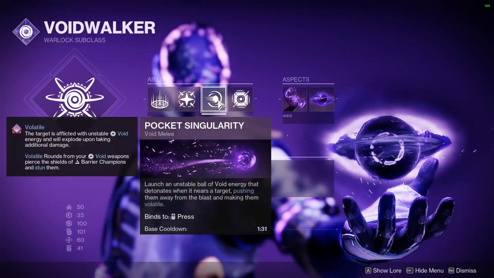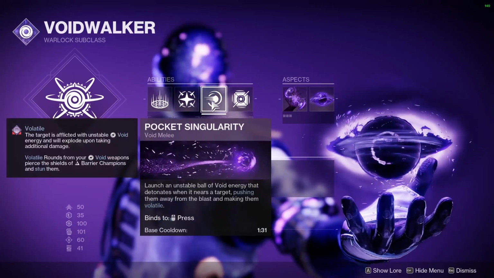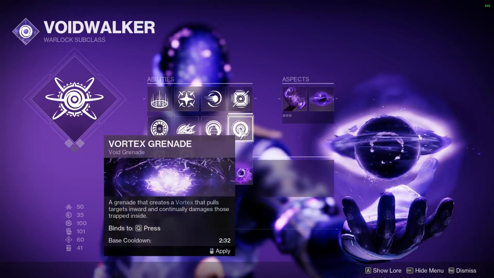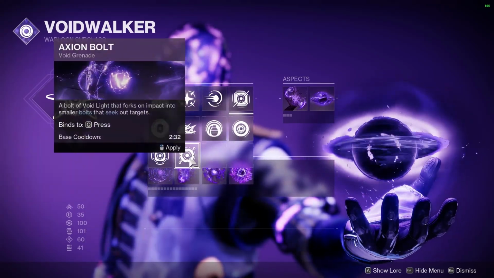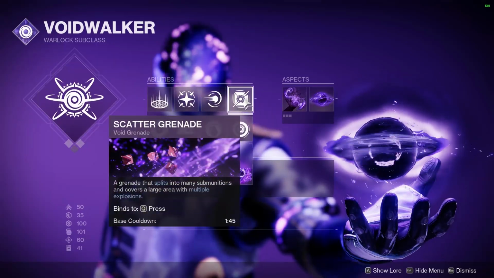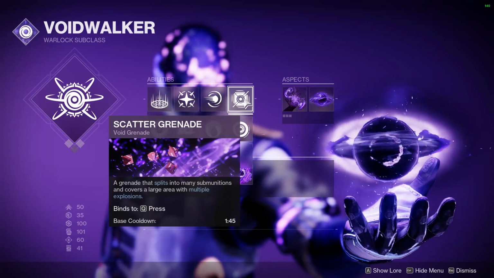Now, on top of that, we have Pocket Singularity. We have so many great different melee abilities down here, but I think I'm just going to use Pocket Singularity for today. Over here, we have Scatter Nades. You can use other nades, such as a Vortex, Suppressor, or a very nice Axiom Bolt on this map to great effect, but this weekend I went for Scatter Nades as there are a lot of good chokeholds on this map that you want to be able to use a Scatter Nade on to take your enemies out very quickly.